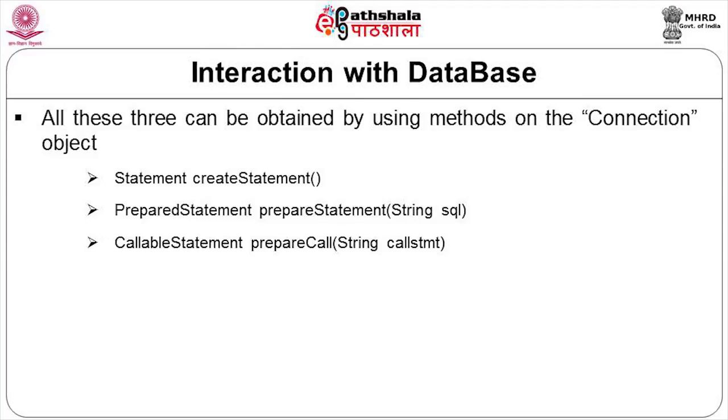Okay, so in order to obtain a prepared statement, we have this method prepareStatement. The parameter to this is nothing but a string, which is your SQL string. One thing here: as part of the SQL string, you can always use parameters wherever values are needed. For example, if you say, I want to select star from a table called account, where account number is so and so.